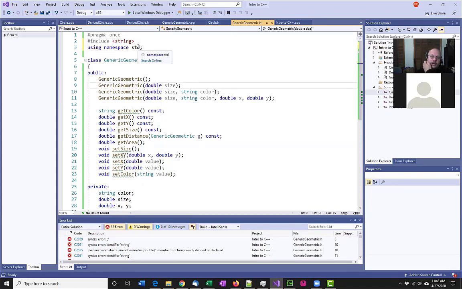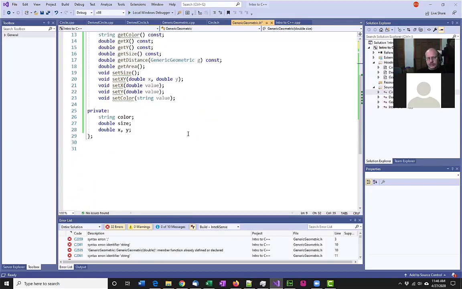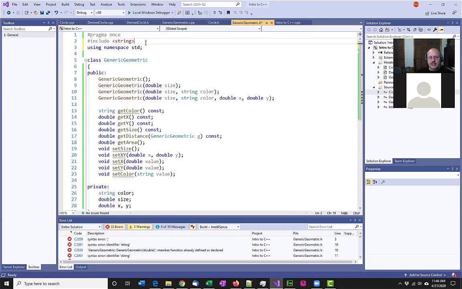Okay, I can't put in string. IOStream probably is including the stream, which is why that was there. So I just kind of went a little bit generic with it. It's no big deal. As far as that goes, if you're wondering about that, if I don't have that stream or string or anything like that, then my string, which remember is a class inside of C++, wouldn't show, and that would be a problem.